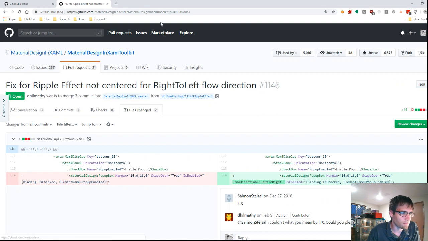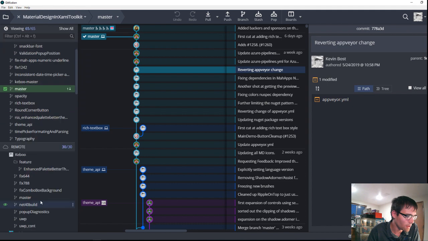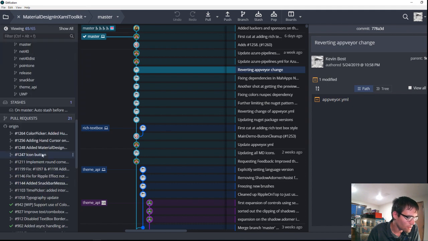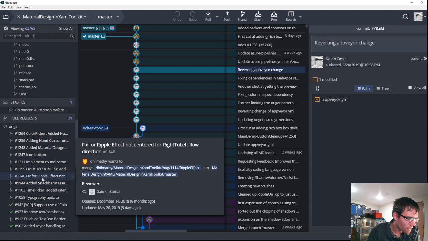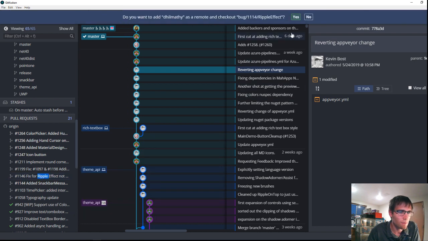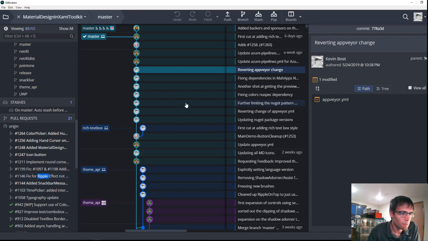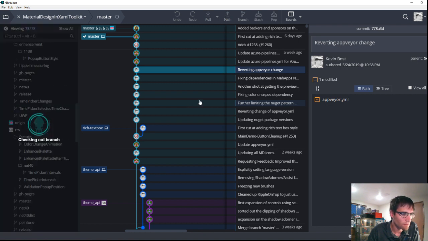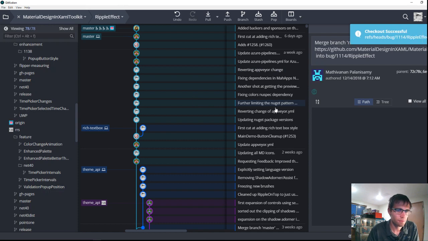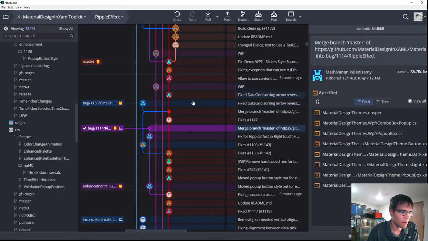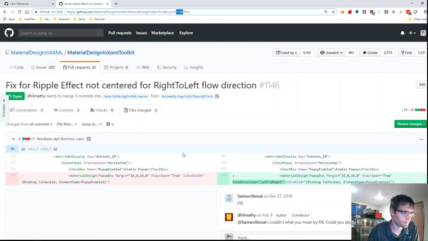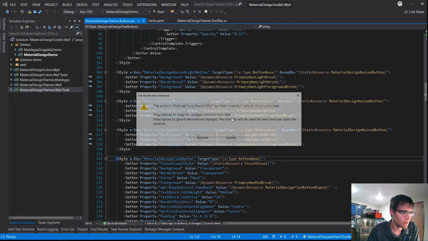So let's pull it down and check it out. Pull request 1146. We'll jump over here and come down to pull request 1146, and we will just check this out. Please fetch that for me. Awesome. So back here, let's take a look.